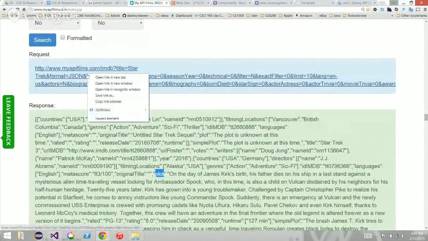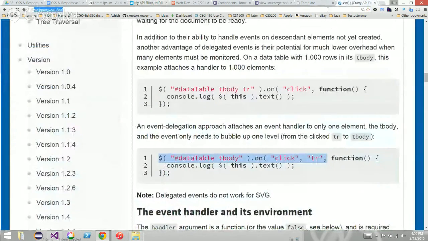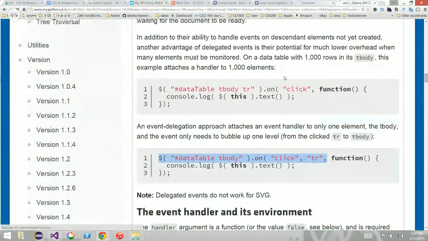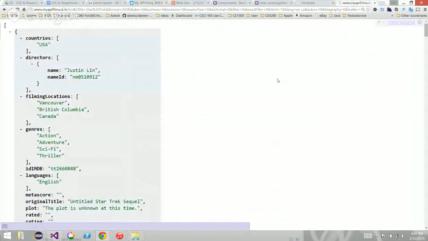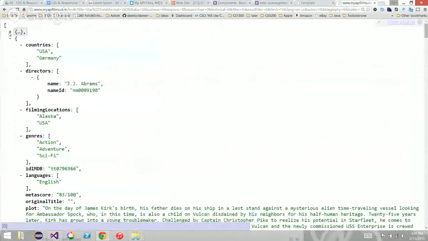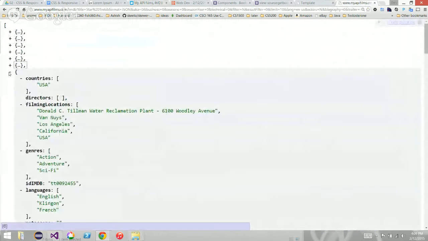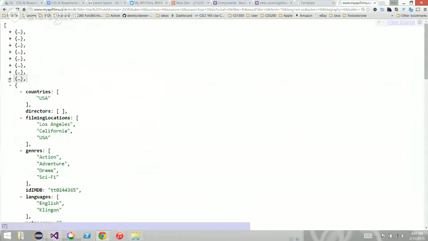We just have to use this URL, right? If we copy that URL, and we just paste it here in our browser. We just paste that and we go there. There it is. It's an array of objects. Look at that. It's an array of objects. How many objects? There are 10 objects because I asked for 10. Okay? And each one of these has what?